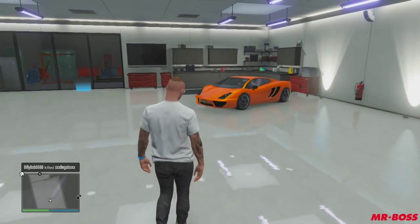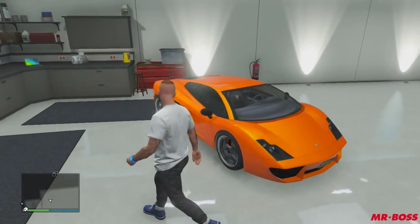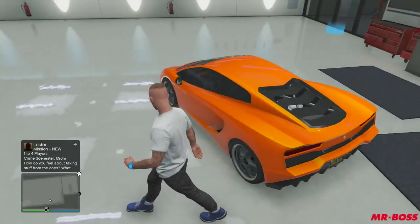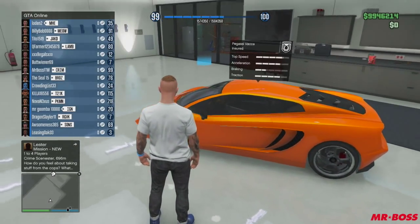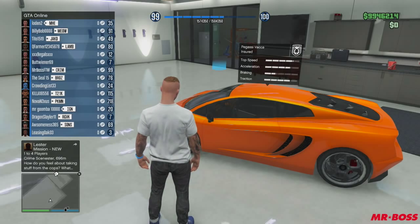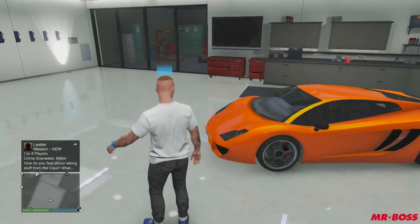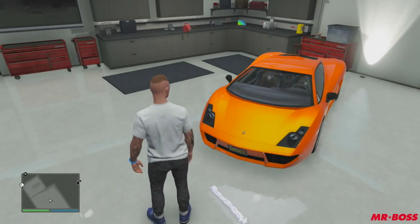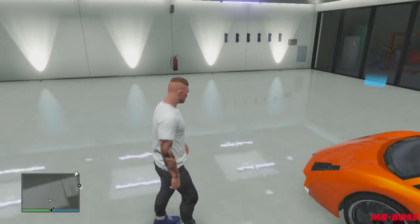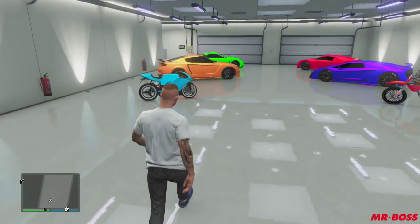The very back is my first ever car that I bought after the stimulus package, and it was the Pegassi Vacca — it was the cheapest supercar that I still really liked. It isn't really fast; it kind of sucks to be completely honest. I just have it here as a memento to remember the good old days of the stimulus package era. That car actually doesn't have a modded color; all the cars in the front are modded rare colors.